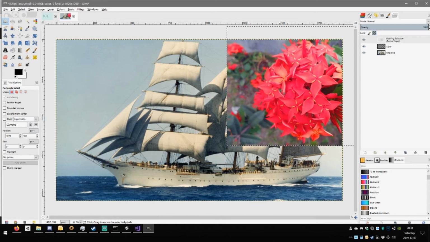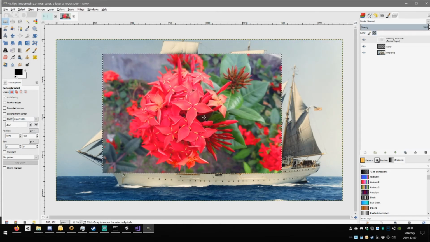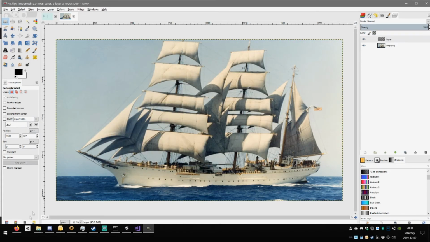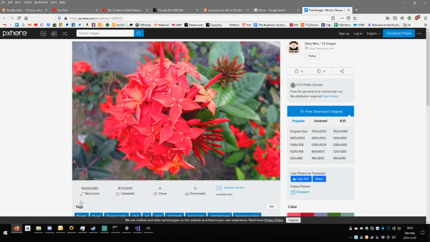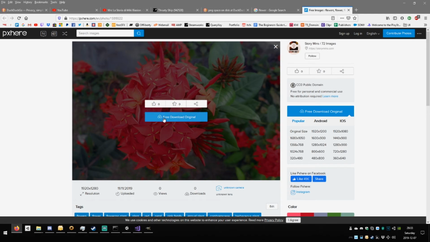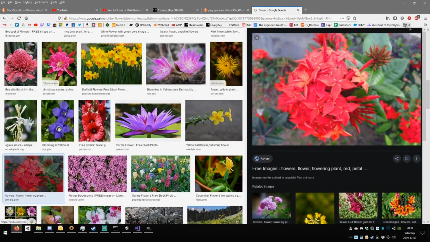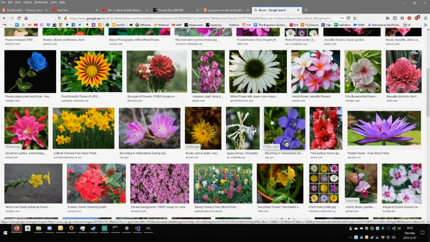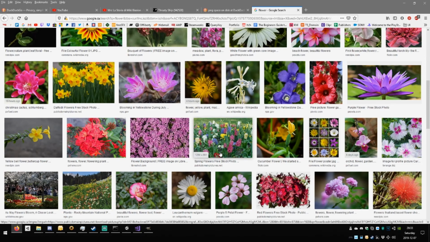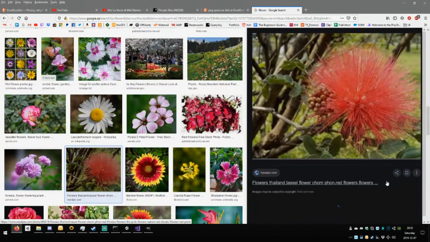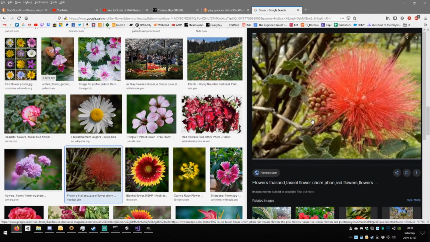Paste. Why is it so, what the heck? I thought it said 4000 by something. Yeah, resolution 19. Free download original. Okay. Oh, you need to log in. Never mind. That is frustrating tonight. This one's not bad too. As a picture, I mean.